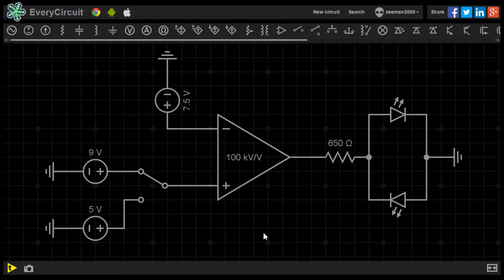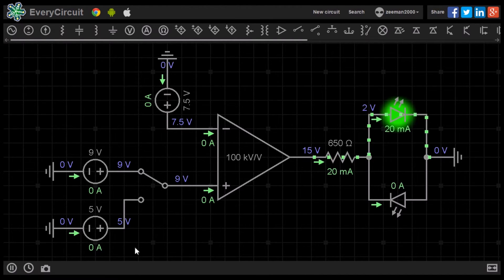We have the SPDT switch set so the 9 volt battery is in use. When we play the simulation we see the green LED indicator turns on. Supply voltage is good and the external circuit will operate normally.